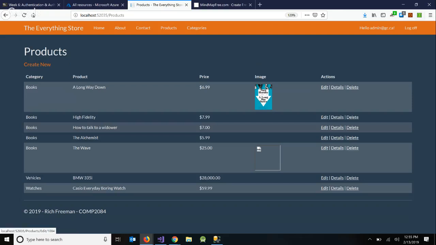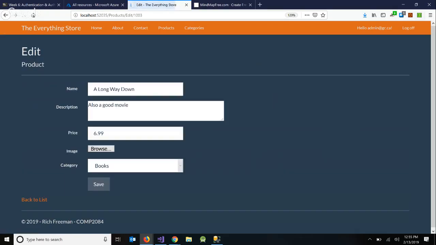So when I go to edit here, we probably need to include the current image somewhere in this form and check and say, if there's no upload, we want to keep the image name the same. We don't want to wipe it out, because in effect, we've lost the path to that image.